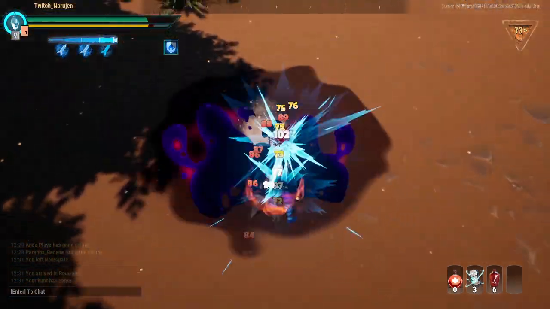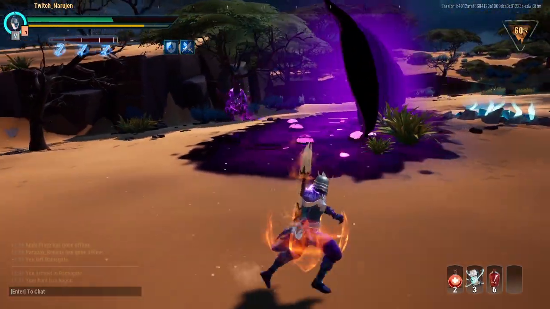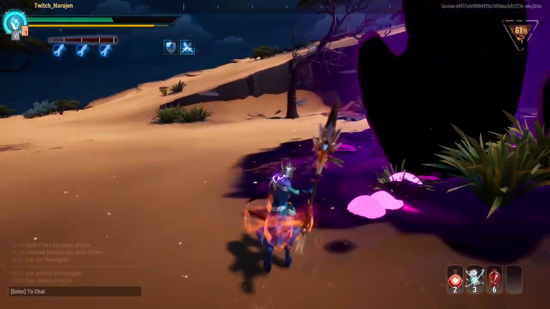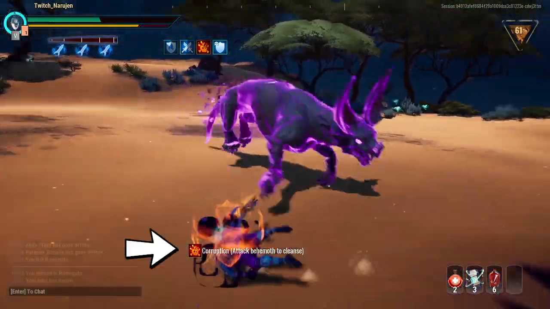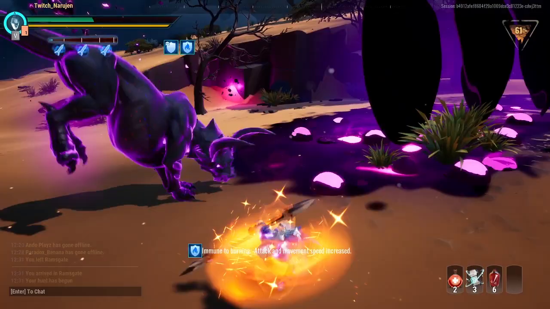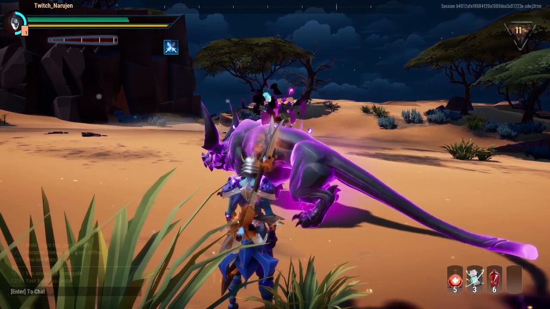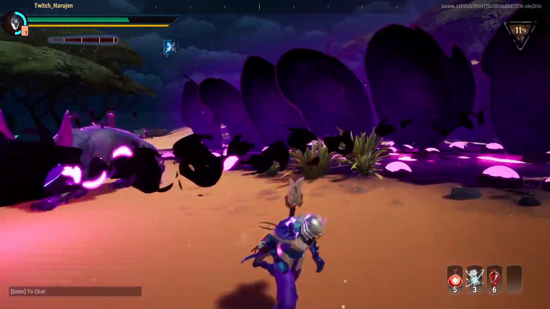Have you seen the purple bubbly liquid that appears during certain attacks? Yeah, don't walk through it or else it will cause corruption status, which deals damage over time and slows down your speed until you attack Riftstalker. Oh, and you can also get it from touching the walls of the Umbral Dimension. No touchy. No touch.